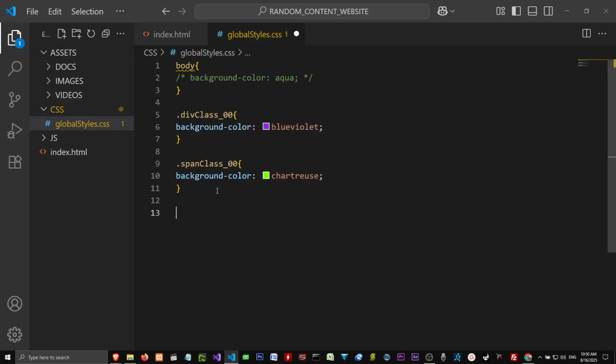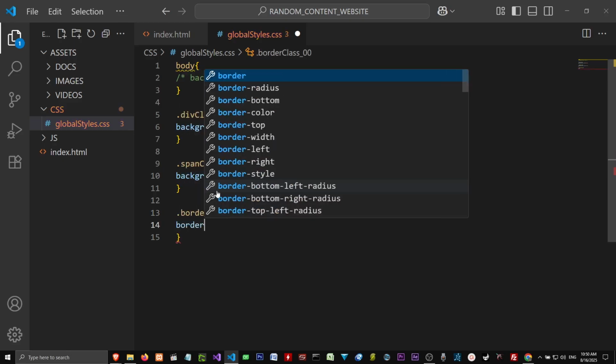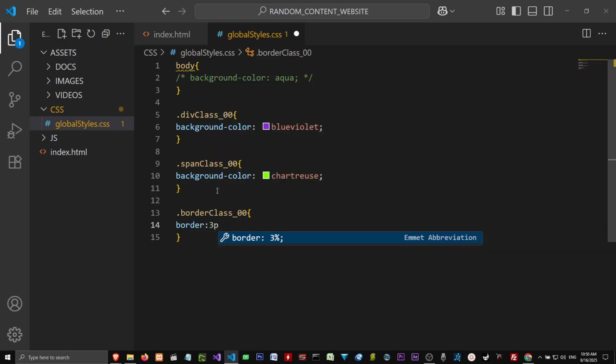One of the next behaviors that I want to talk about is when you have a border. Okay, so let's go ahead and make a border class. Border class _00. And let's make this a border, and we'll call it 3 pixels.